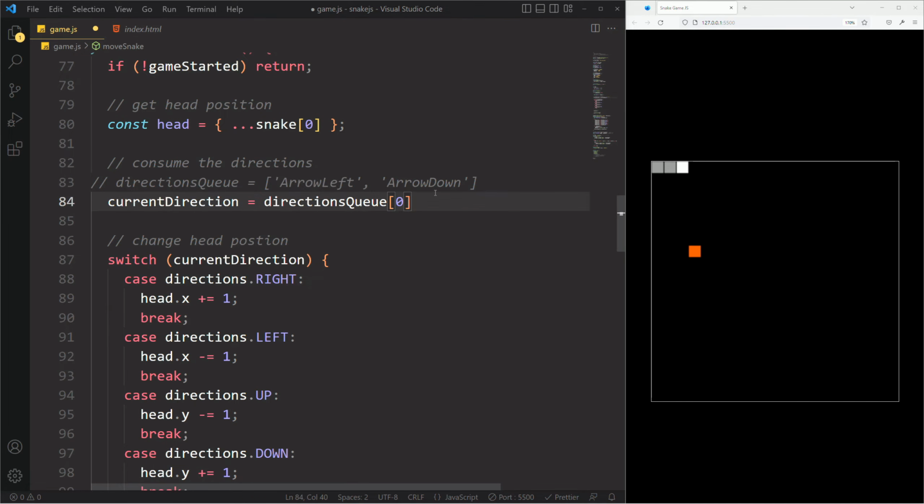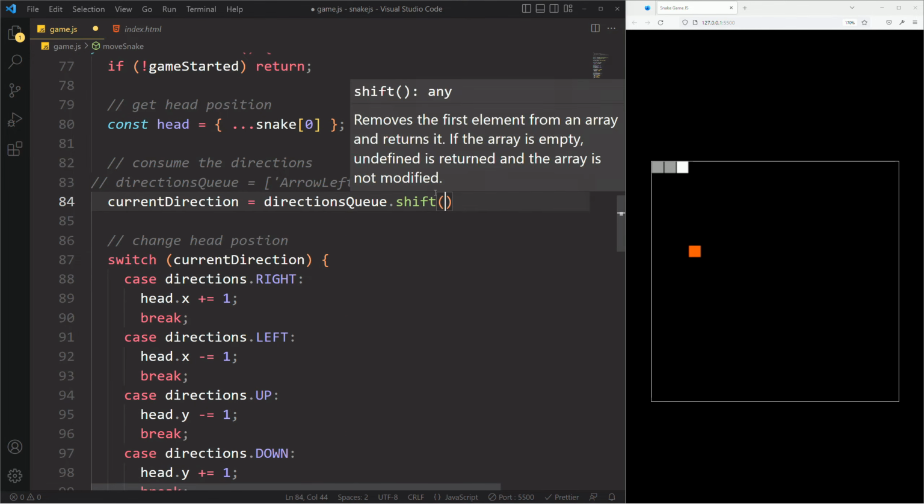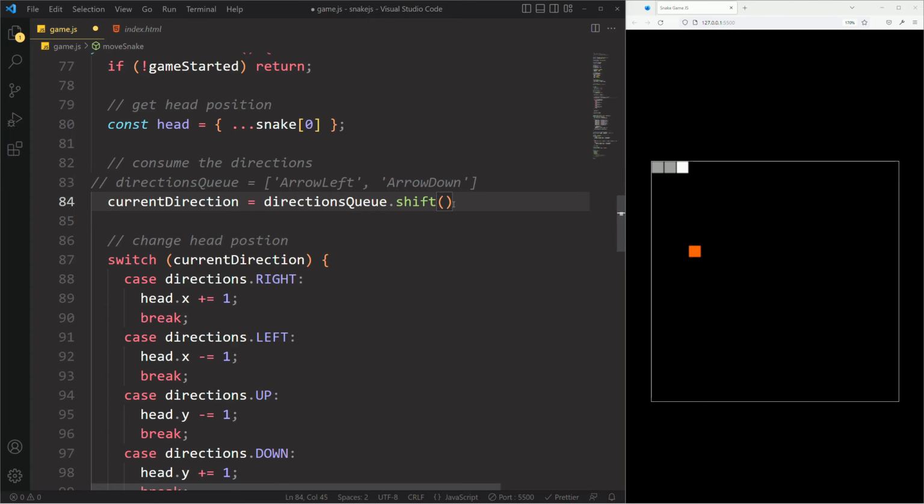I can do that in 2 lines, but I can also do it in 1 line. So instead of using the square brackets, I'm going to use shift, and shift here removes the first element from an array and returns it, which is exactly what we want. So we're going to remove this and then return it, set it to current direction, and then go to that direction.